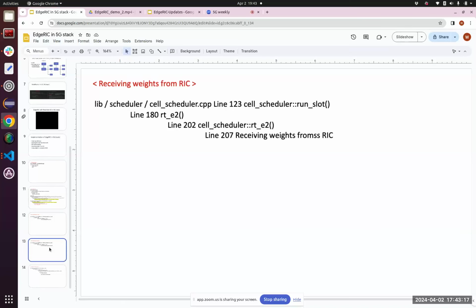ZMQ supports both. Furthermore, one other nice thing about ZMQ is that it natively supports something called conflate, which is last in, first out. From RAN to RIC, we want the latest info in case any delay has been seen. I want the latest TTI from the RAN so that the RIC can sync up to it. So ZMQ has this conflate option, essentially last in, first out. All of these are natively available, hence ZMQ.